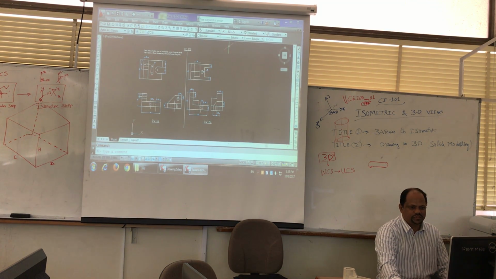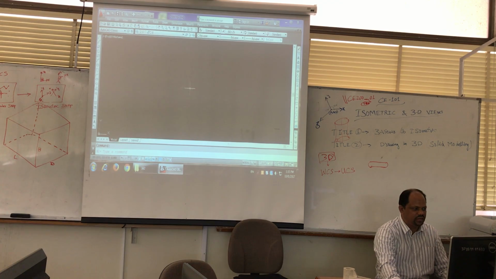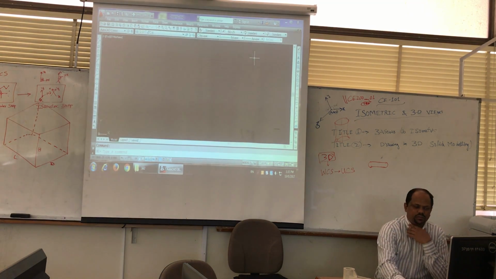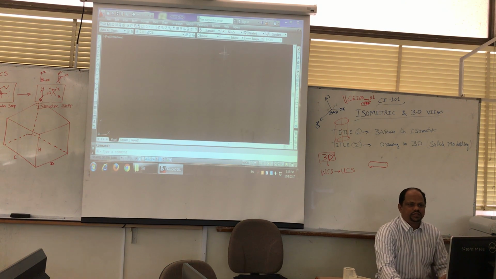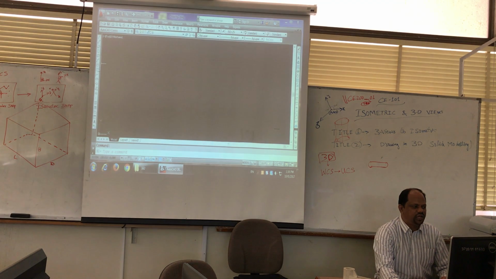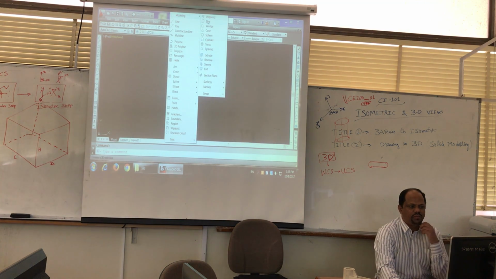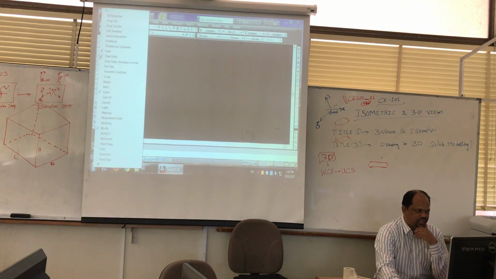So now this is isometric. We have already finished it. Now let us open a new drawing, a new sheet like this. I opened just a simple AutoCAD sheet. Now, the first thing in 3D is that we will load certain commands which are not here for drawing 3D. How to load them? You can go to the top-down Draw menu, go to the Modeling command, and use Box, Wedge, Cone, Sphere, Cylinder, all this. Or I will go here, right-click, and select Modeling.